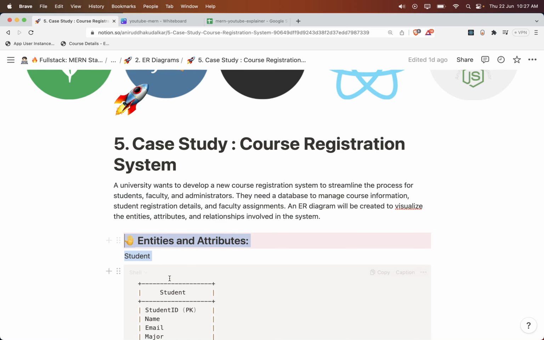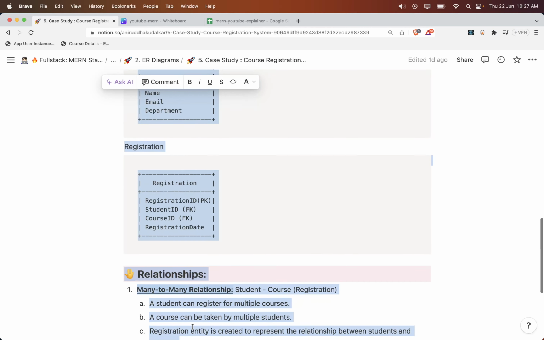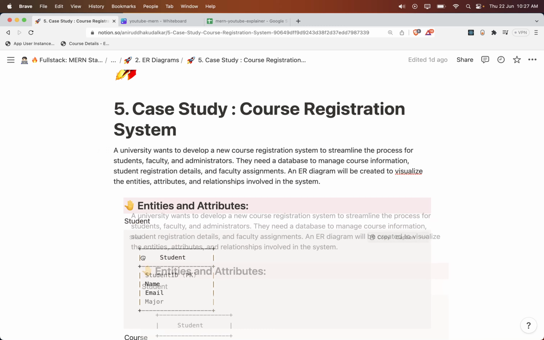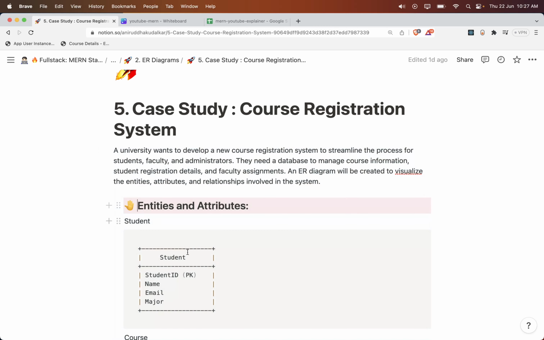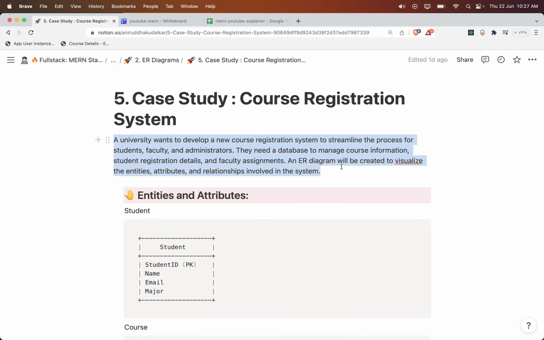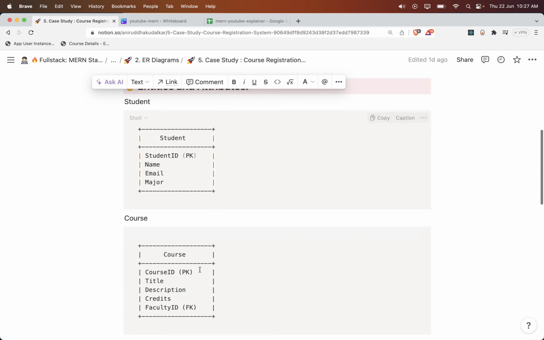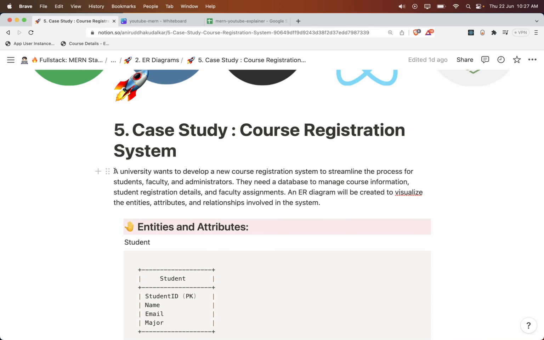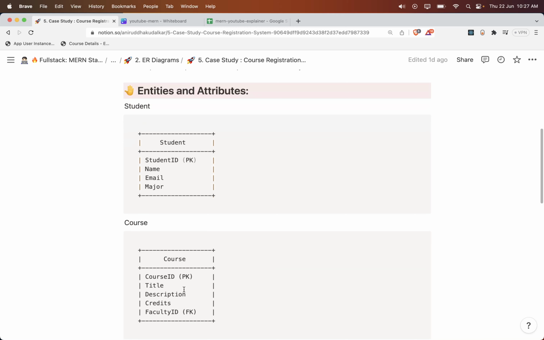So this part also I have created just for your understanding. This is not given by any client. So client will never give you these things. Whatever I have given, entities, by reading this, I created entities and attributes and their relationships. Client will not give you this thing. Client will give you a little more details, which means what students would be having, what faculty would be having, what administrators would be having, right? And this is given to you for the understanding purpose.